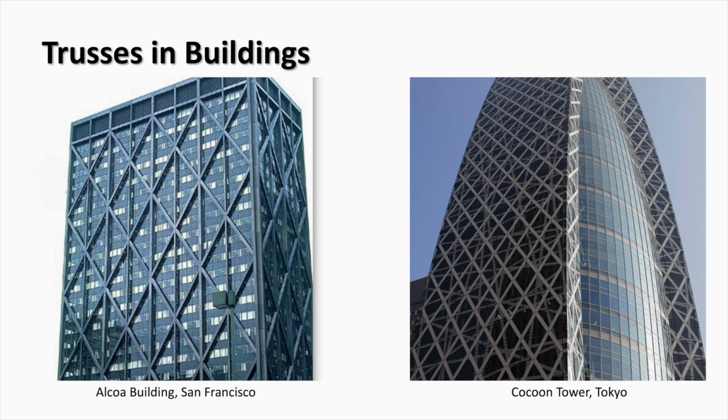External trusses can also have complex shapes, like in the case of the Cocoon Tower in Tokyo. This Cocoon Tower is characterized by its striking diagonal truss structure, which not only provides seismic resistance, but also reinforces the tower's unique cocoon-like aesthetic. This exoskeleton framework enhances both the building's strength and its futuristic visual identity. The curved trusses are called space trusses.